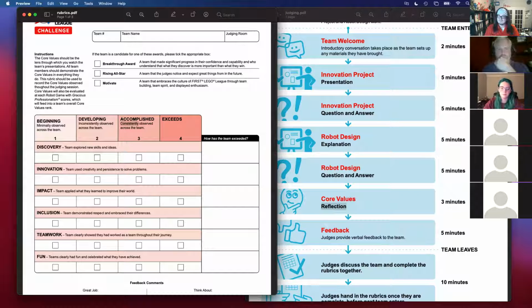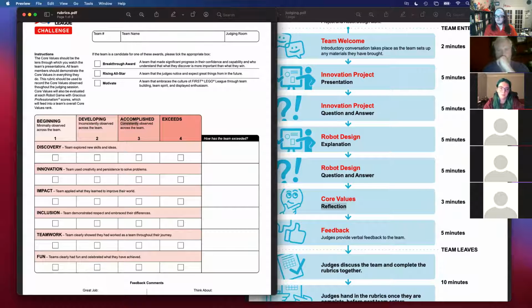Yeah, I've seen a lot of teams give a lot of the information that I need in the beginning of their project presentation. They lay out for me what they do and how they use their skills and all of that. So that's usually very helpful with the core values, since we only have 3 minutes, because that doesn't leave a lot of room. There's no separate thing for question and answer versus presentation.